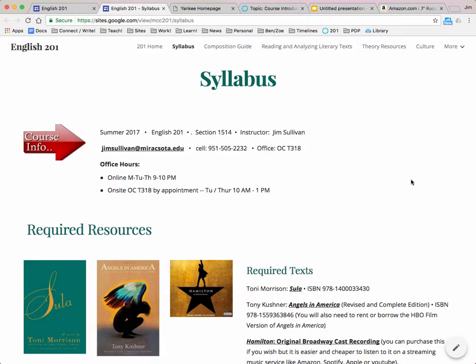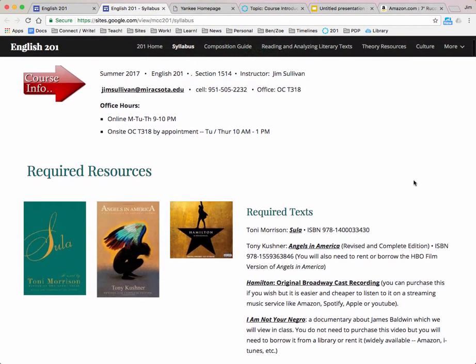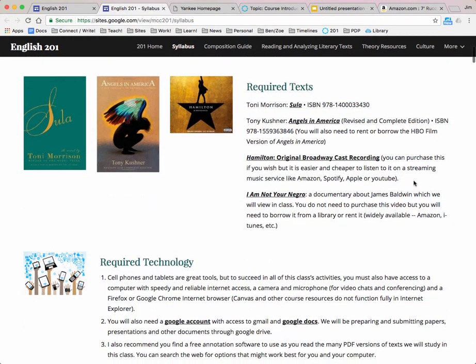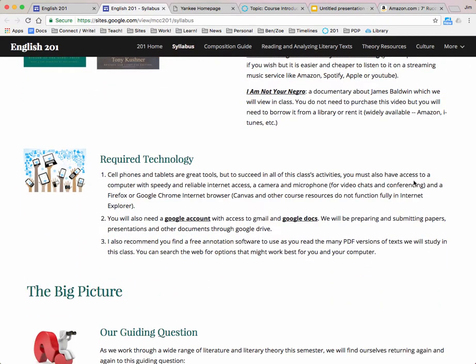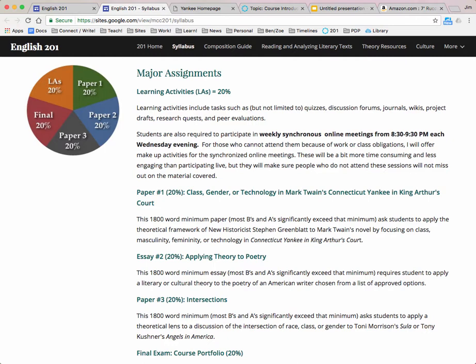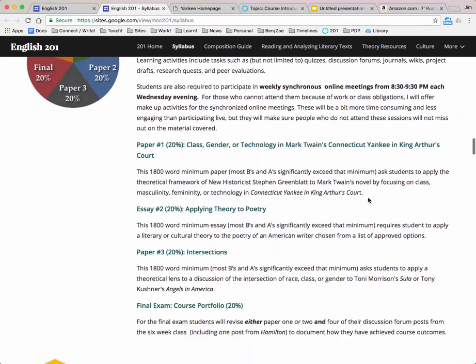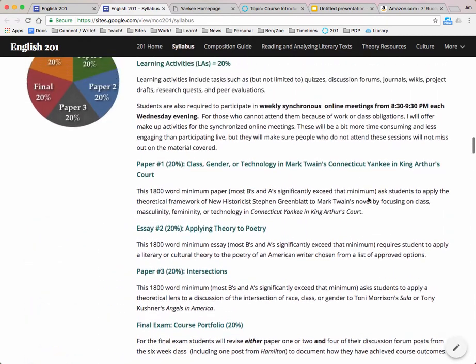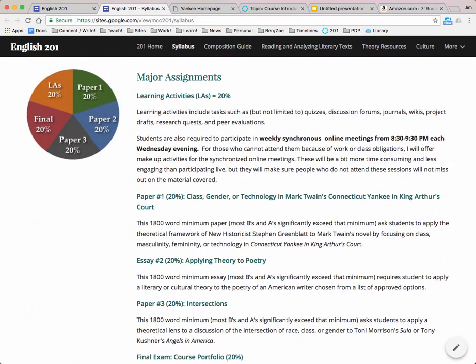And you see that in places like the very beginning of the document, the list of required resources, and the list of required technology. If you scroll down a bit in the document, you'll see another key source of information about the course requirements, and it's the list of the major assignments followed by the grading policies in the class. So that's another place that you're going to want to look quickly at as you ask yourself, what do I need to do in this course? What do I need to have to be prepared for and participate in this course? What are my requirements?